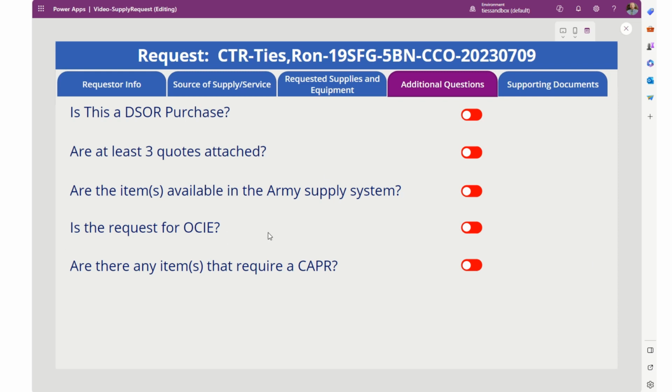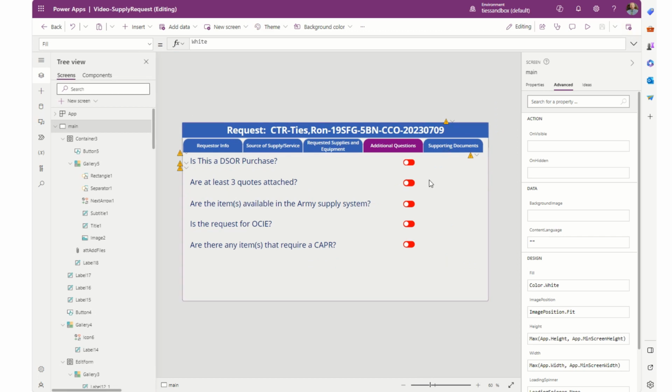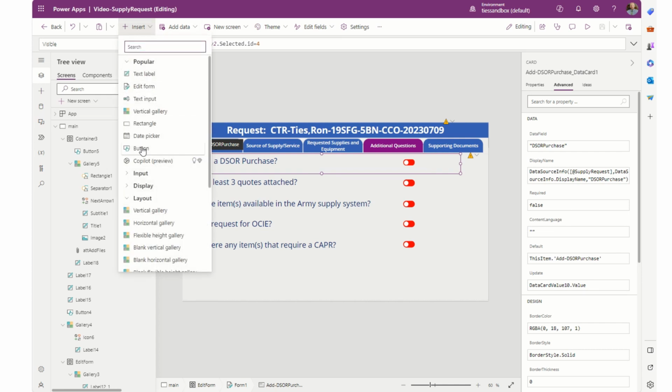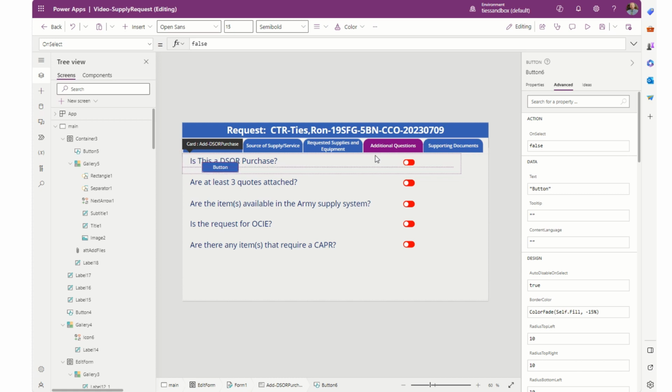And the OCIE requires an MFR, so we'll have a little additional information to put in there, but that's okay. All right, so let's close. Let's stop playing, and then inside each of these things I'm going to insert a button. So let's put that one right there.